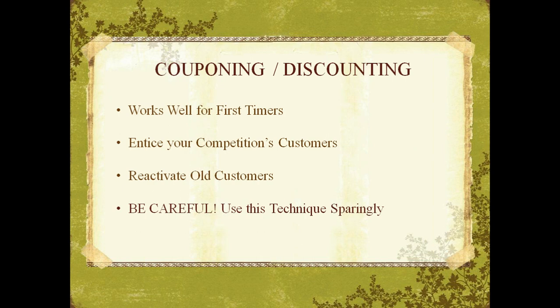So one of the easiest ways to track your print marketing is through couponing. And couponing has been around for a long time, and you know why it has? Because it works. Couponing actually works on two levels. It's a proven marketing technique that actually benefits both you and the customers. And there again, we're looking for maximum benefit for your customers. And couponing is actually very simple to track.